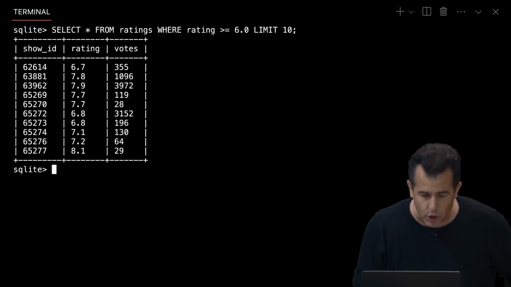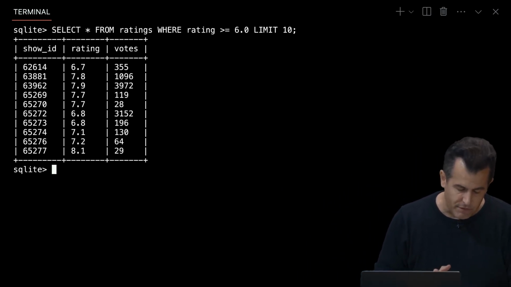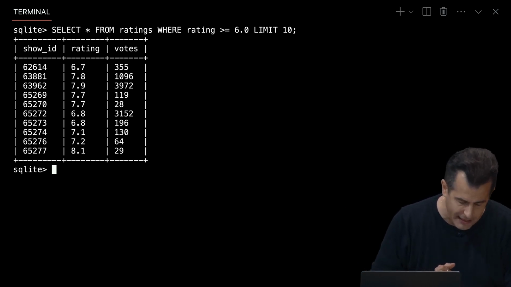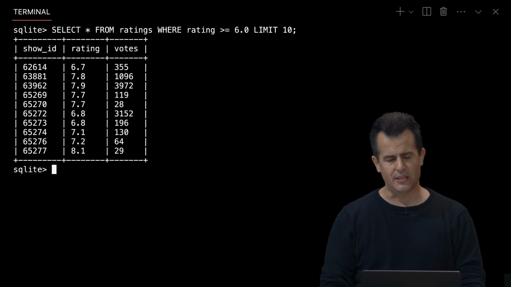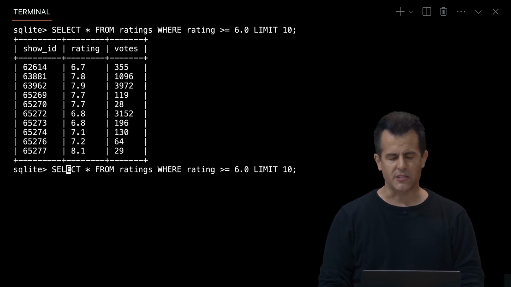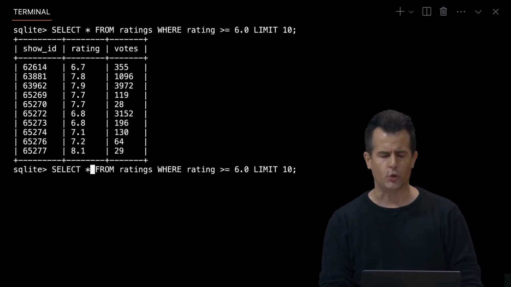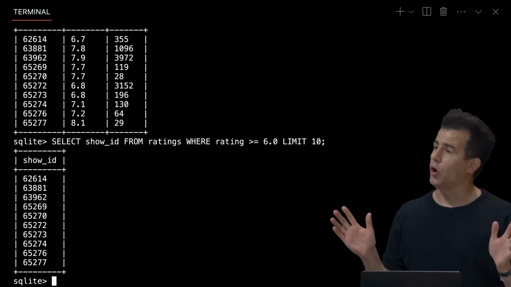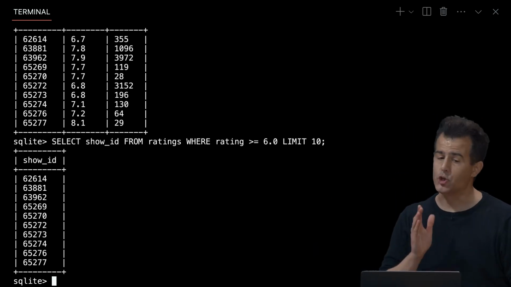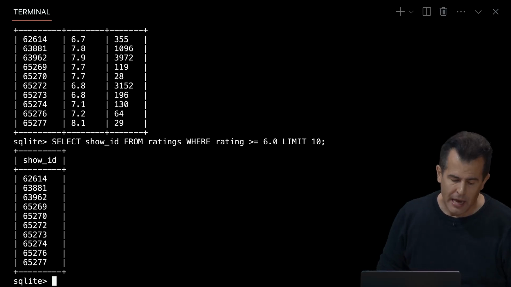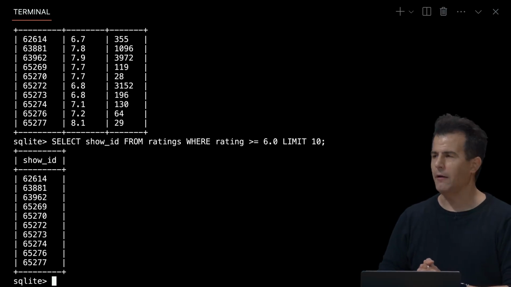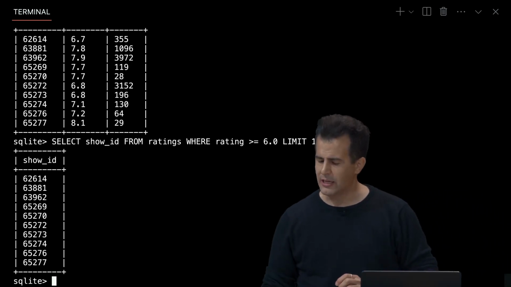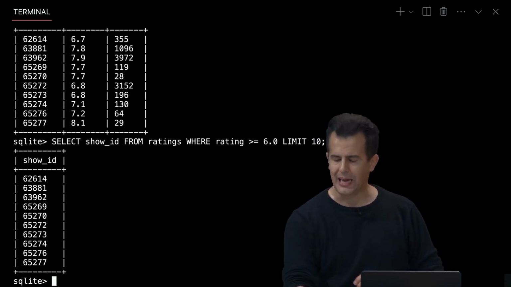So what is interesting here is that we've seen just a sampling of the data, if you will. But this isn't all that interesting. Let me actually distill this just to the show ID, because in other words, I want to know 10 good shows to watch. So let me just select show ID. So same result, but less data. It's just that first column thereof. Now, this is going to be a little annoying, but if I want to find out the names of these shows, think about the picture from whence we came.